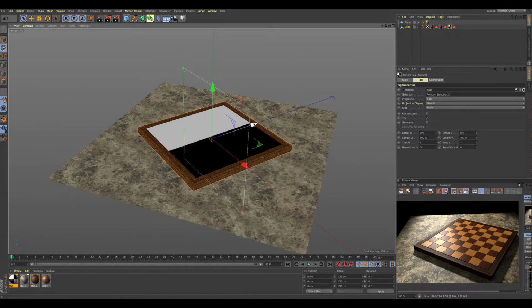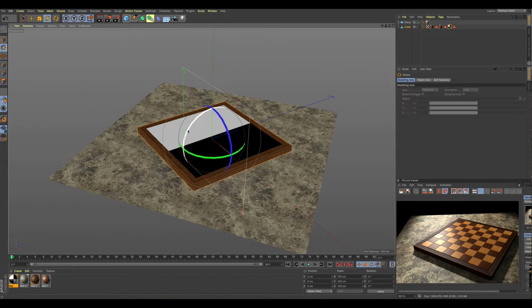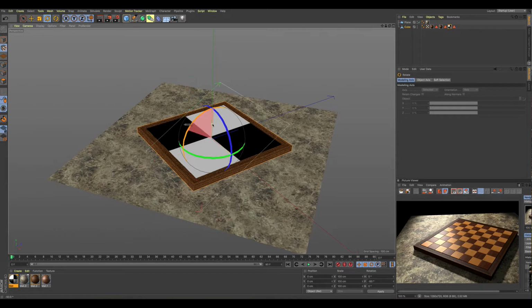As you can see, the checker pattern is being projected through the blue axis, which is what causes the checkers here to be stretched out. We simply need to rotate this texture map so that it's facing downward. So we just activate the rotate tool, begin our rotation, hold down shift, and move it in 10-degree increments until we get to 90 degrees.